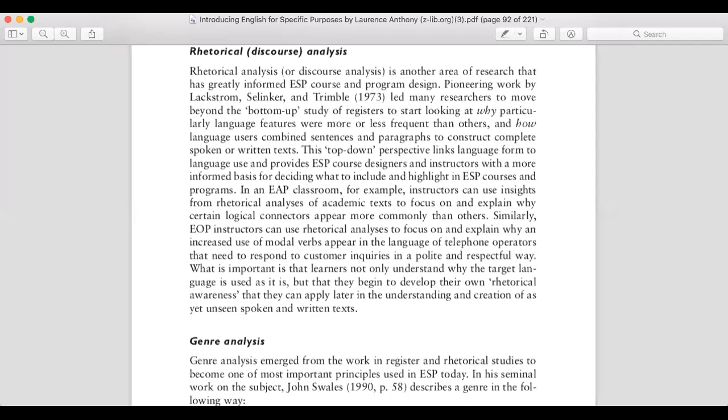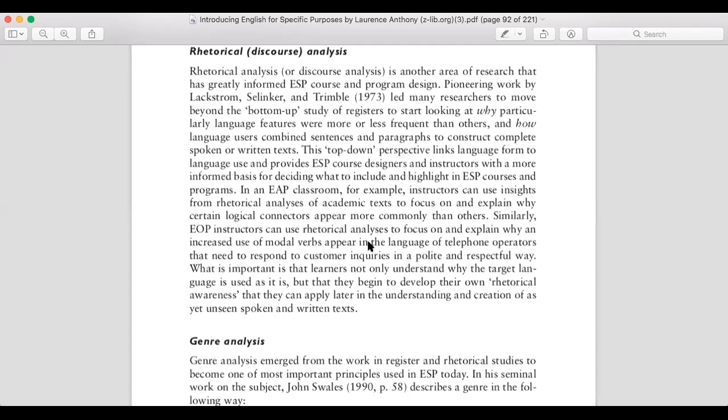Why do they use certain language forms more than the others? What can be the polite strategies? Okay, strategies to use the language politely. So we would be talking about broader things than we have done in register analysis. How the actual use of language takes place, and what needs to be taught to the people. What is their frequent need as far as the use of discourse is concerned?